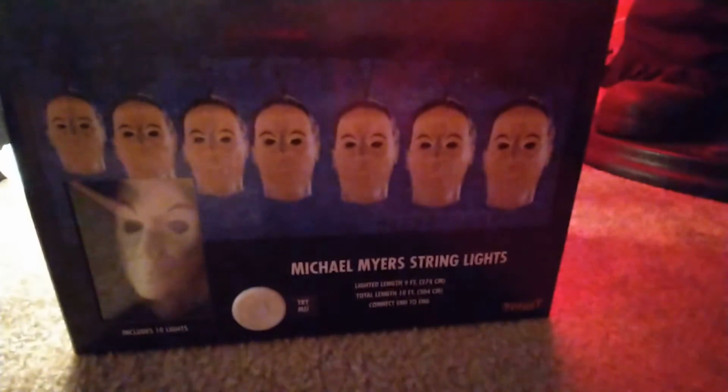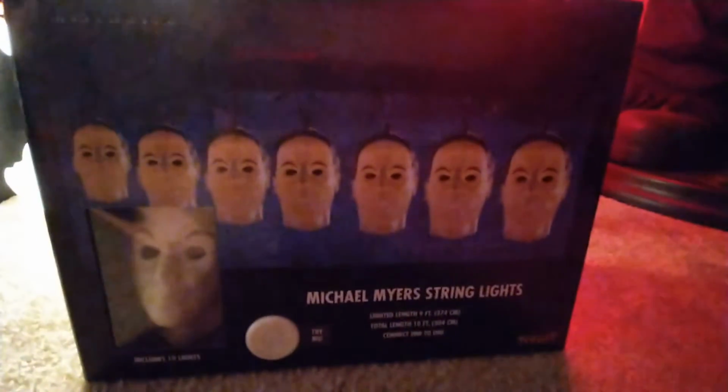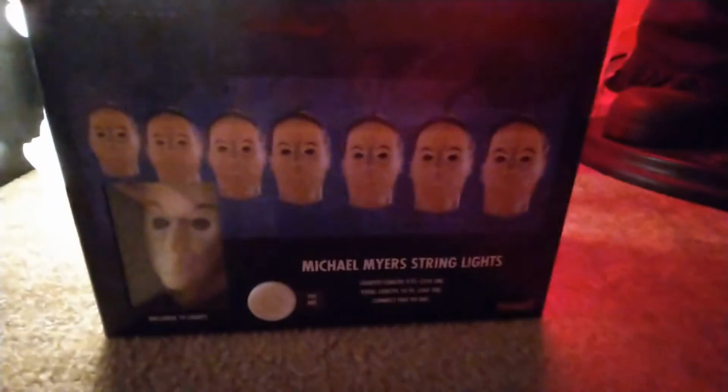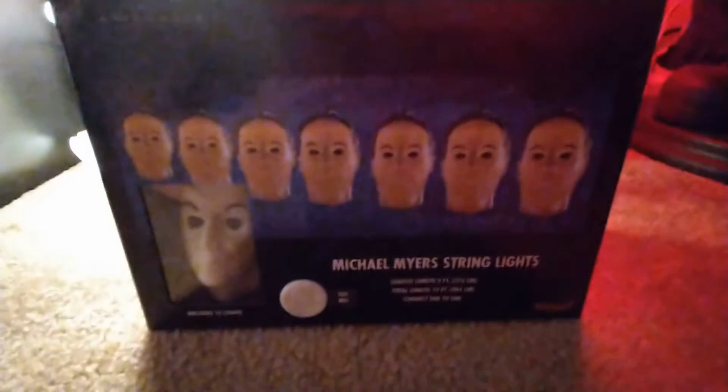For everything horror, this is Horrorkid here, and today I'm doing a review on the Spirit Halloween Michael Myers string lights. So I got these from Spirit Halloween today, and I got these in a haul, so that technically means that I got a bunch of other stuff that I will do reviews on very soon.